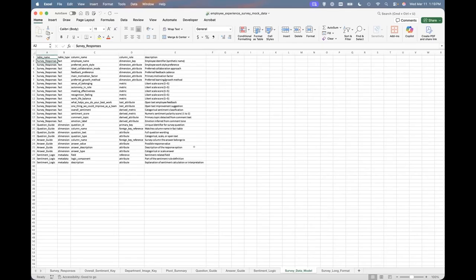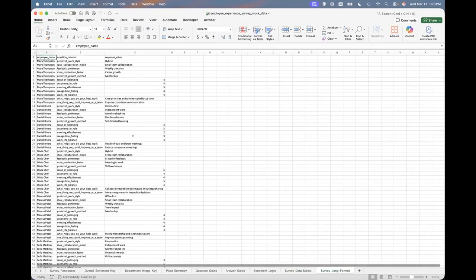So, here's our survey model. I wish this existed everywhere, because it would be so useful in real databases where you don't always have the right documentation. I'd say more often than not, you don't have the right documentation, so you don't know what that foreign key is. So this is really nice. We won't actually bring this into Tableau, but it's great for reference as you're building your data source in Tableau.